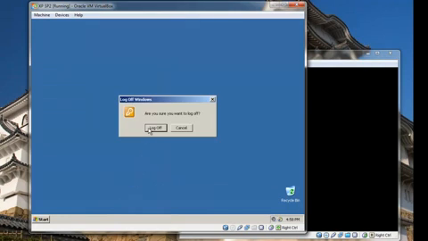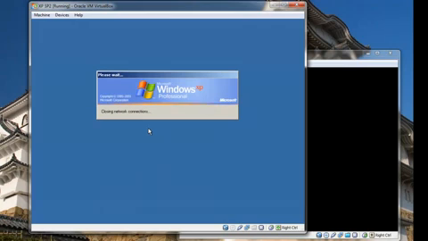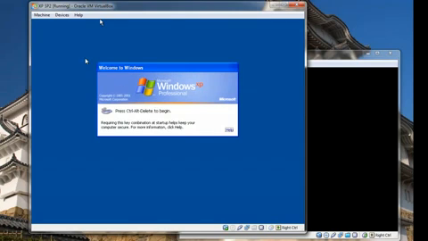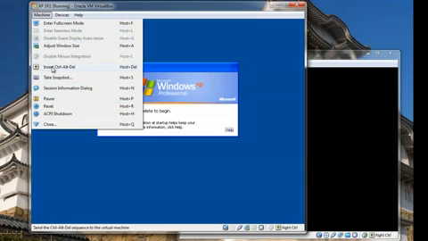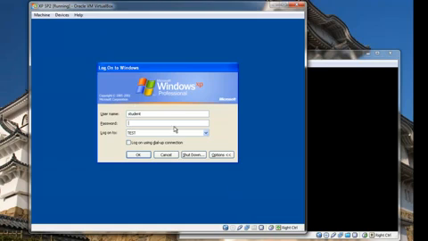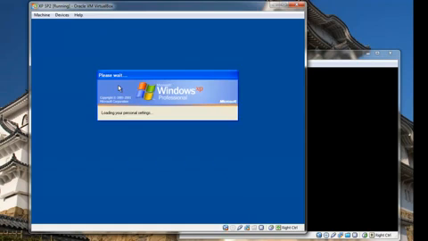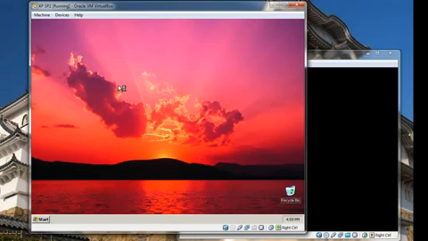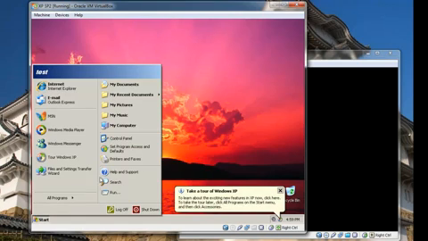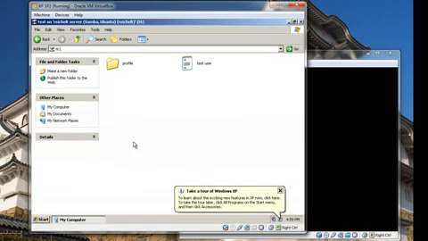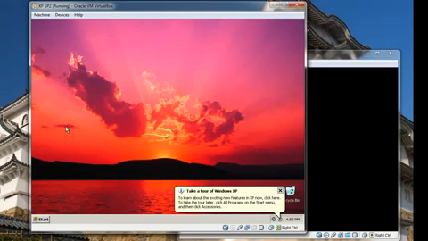I'll log out, and then I'm going to log back into test to show you that the background image still stayed the same. And I'm doing this all on one computer, but you have to think about a user walking from computer to computer to computer, and all of their settings and all of their files moving along with them. It's really nice on a network. So I'll log back in here. Perfect. You can see the background has changed, and the stuff is in the H drive. So great.